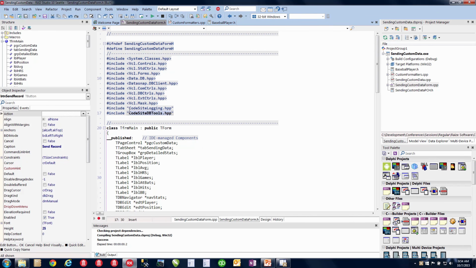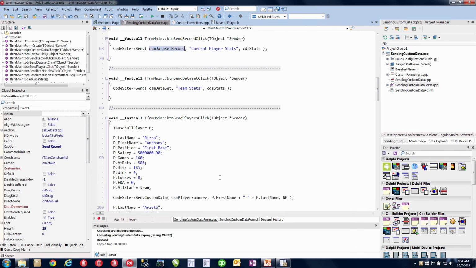So normally we're used to including the CodeSite logging, which has the CodeSite standard, the base logger that we can use called CodeSite, plus the TCodeSiteLogger class, as well as the CodeSite manager. But the DB tools has the database specific stuff. So it defines this message type and a custom formatter for being able to format a dataset record.